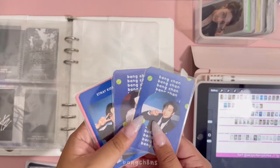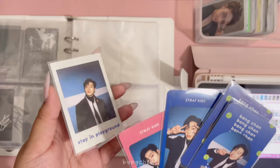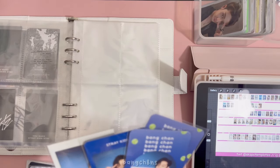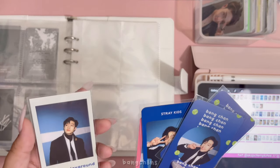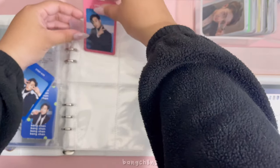So the next page is going to be the Stay in Playground cards. There's five, and there's just one pola by itself. I think I'm just going to put it on the back of one of these, even though I do not like doing that.